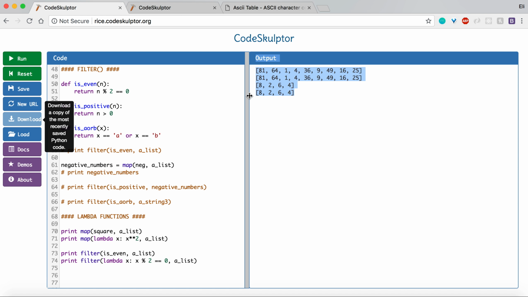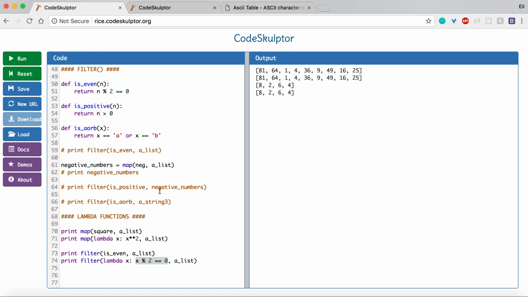And they do. Because again, this lambda function encapsulates all the logic of this really defined out is_even function. It just doesn't have a name. It doesn't have any of this syntax really. You just say lambda, and Python recognizes, okay, this is an anonymous function, and this is what it does. It's just a single expression evaluation.